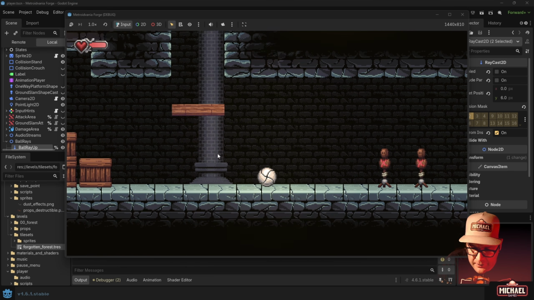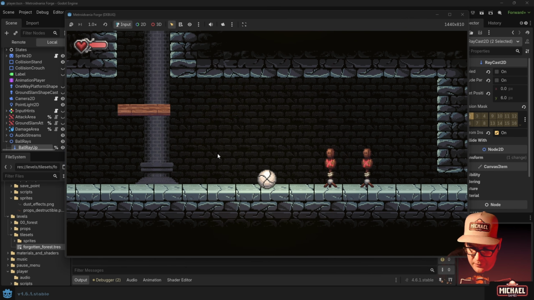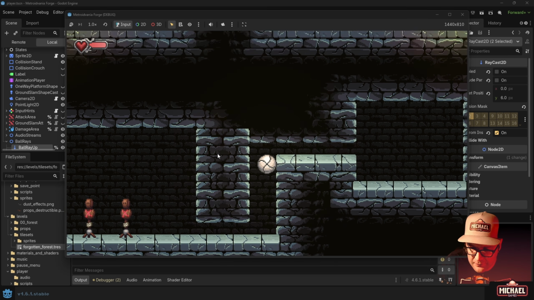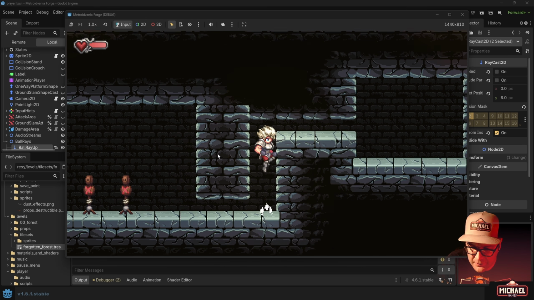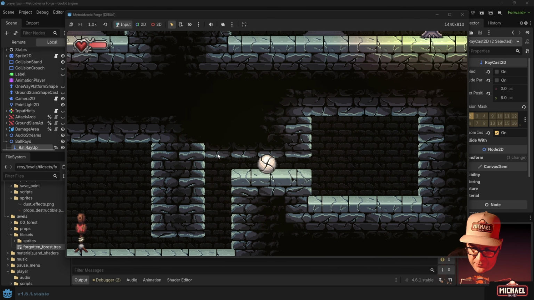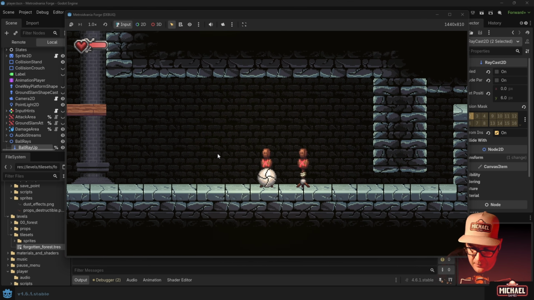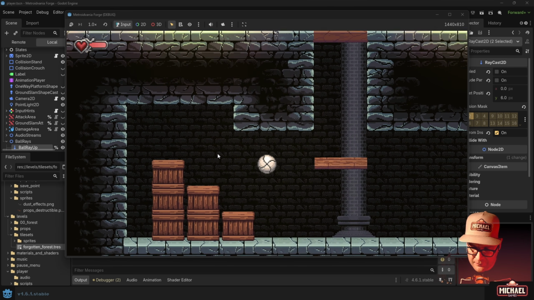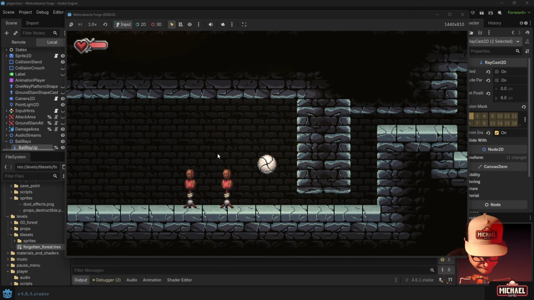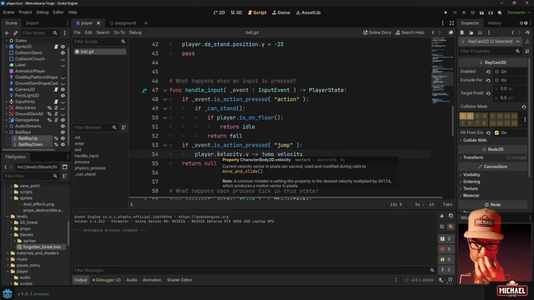Okay, so now I can hit jump, and the rolling still works. Let's go ahead and test it over here. Oof, I can't quite jump high enough. I might still need to be nimble about that one, but I could just jump into this little hole just like that. Now, of course, I didn't put any checks, so we can just jump forever. We don't want that, so let's go ahead and fix that.